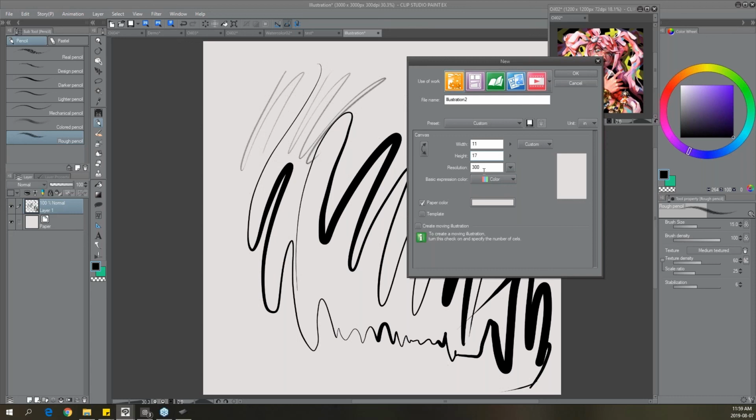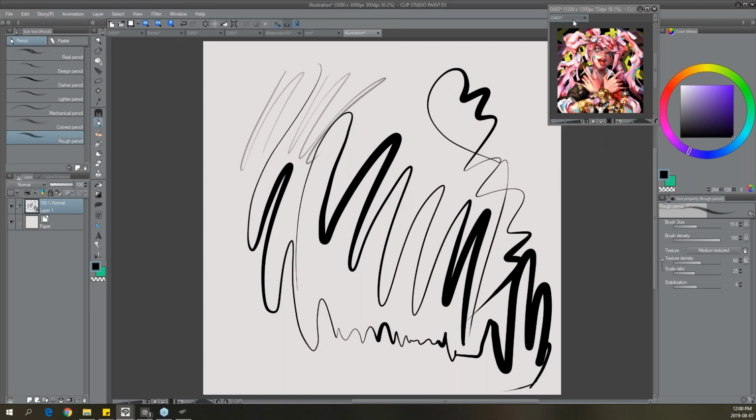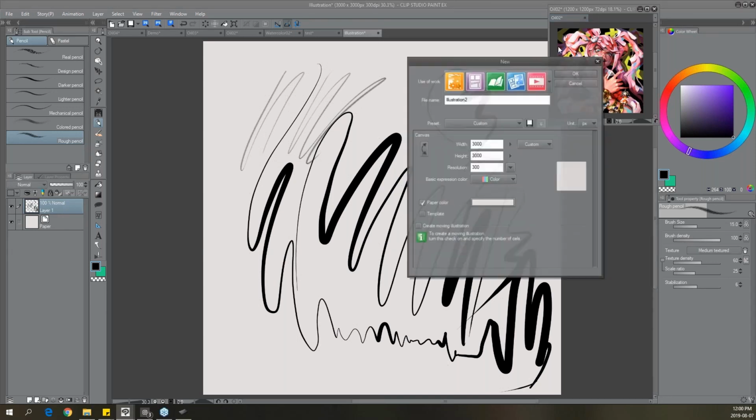If you want to print on cloth, that will be something else. Cloth, I believe, will be 600 or 450, depending on the manufacturer. But if you have an idea of turning this into merchandise, always find out what your printer needs for the printing file. For me personally, because I paint in a lot of squares, and my paper is 11.7, which is a really odd size, it's an A3 size. I have a custom one, which is A3, so I always have this size set to 300 DPI.